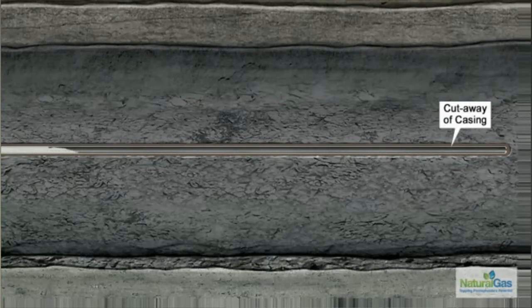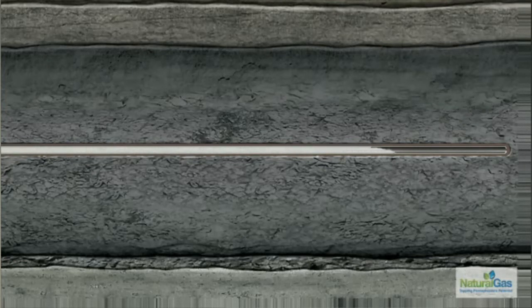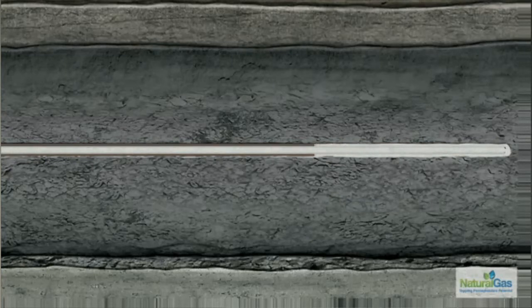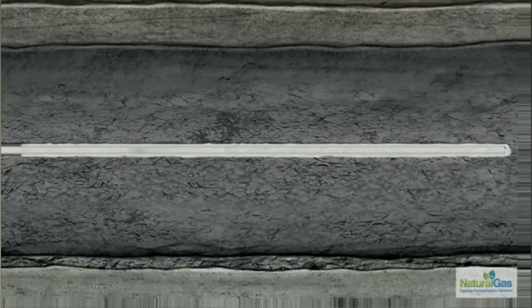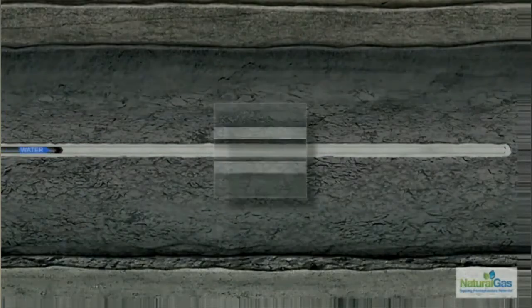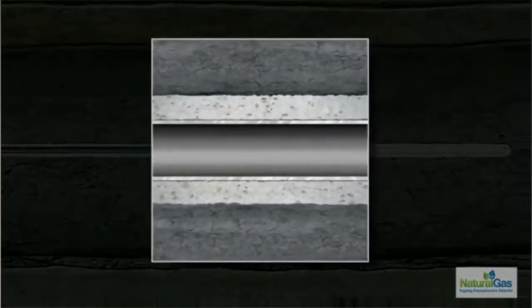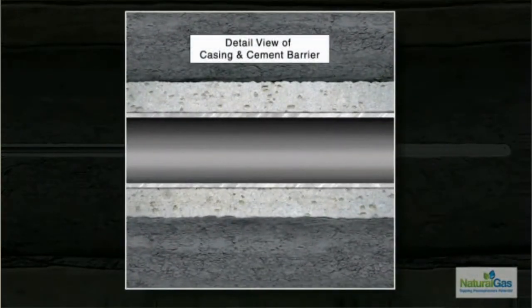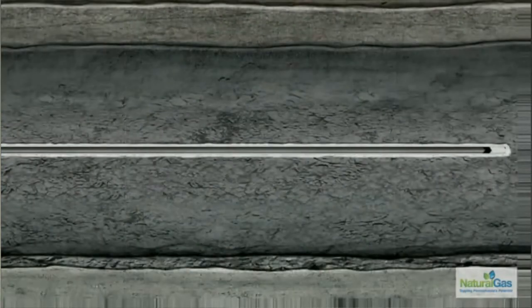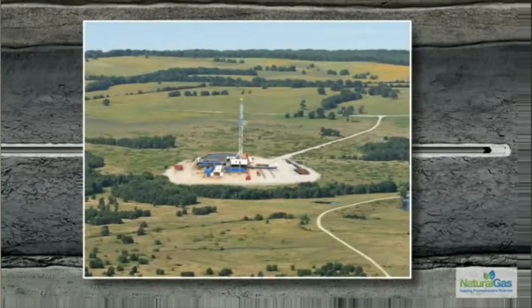Cement is again pumped down the casing and out through the hole in the casing shoe, forcing the cement up between the casing and the wall of the hole, filling the open space known as the annulus. Casing the well is a very important process because it permanently secures the wellbore and it prevents hydrocarbons and other fluids from seeping out into the formation as they are brought to the surface. At that time, the drilling is completed.